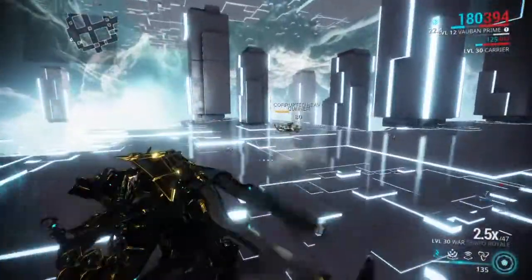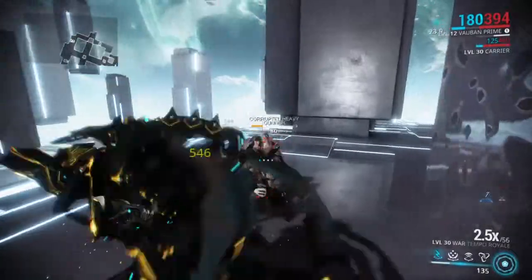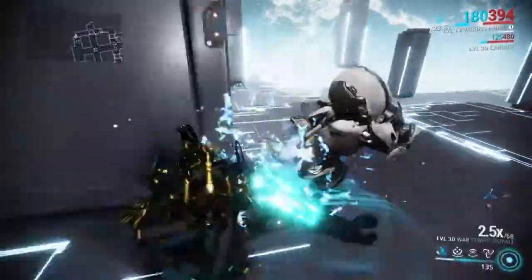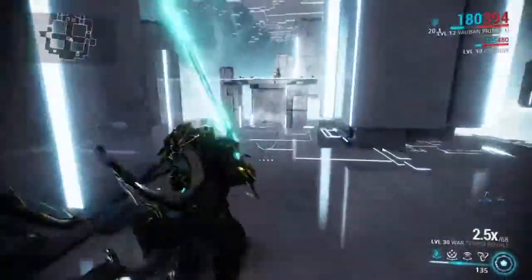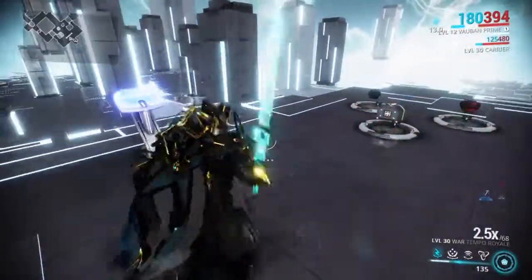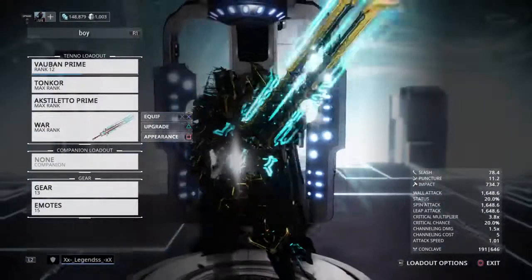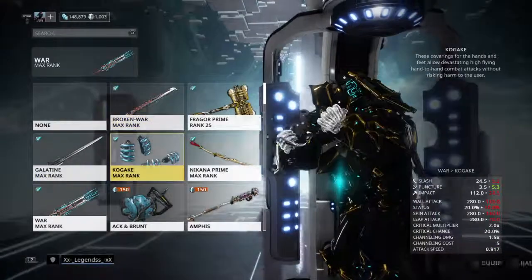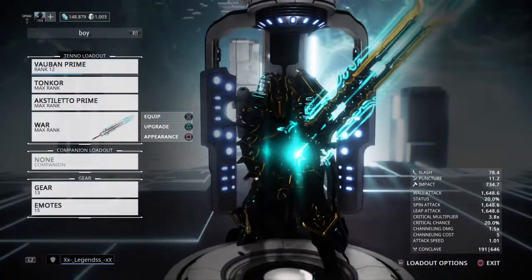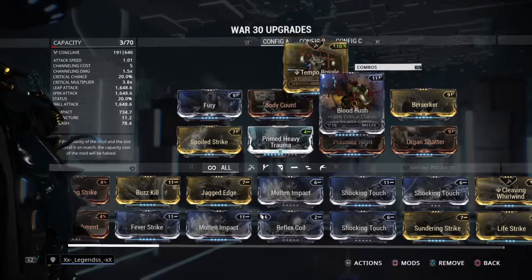Now, I do not have any elemental mods on this, per se, like maybe a corrosive. But rarely will you ever run into these when you can just tonk them down, or primary them down. The War is meant for a crowd control and AoE effect weapon. It's a really good weapon, but it will never take the place of the Galatine, because the Galatine takes out high armor targets faster.